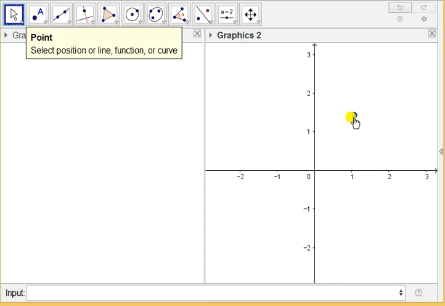Then our students could move around this point to find the center of the circle, and if they get the right position of the center, we want to show some text like, yeah, you got the right center, or something like that, right?